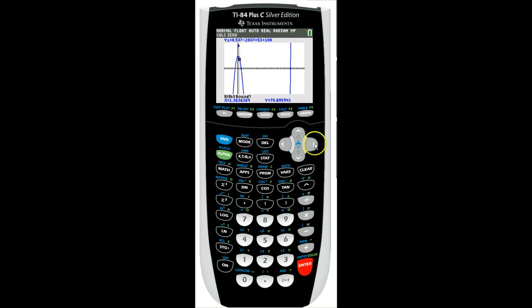Now right bound, I'll continue arrowing to the right until I'm to the right of the point that I'm looking to calculate, this x-intercept. And I'll press enter. And then once again, if you wanted to move your cursor on the guess closer to the x-intercept, you could, but you don't have to if there's only one x-intercept in the region that you've chosen. So my second x-intercept is approximately 2.44. And we'll do this one more time.